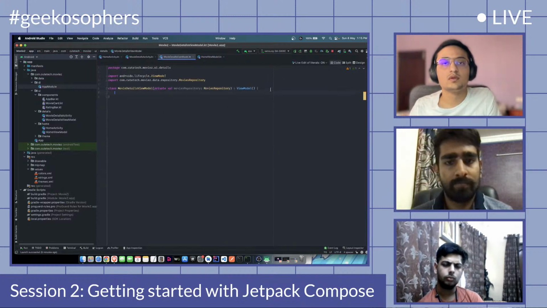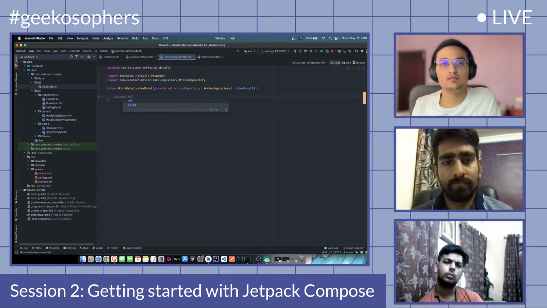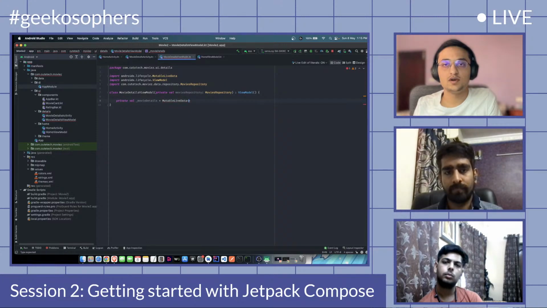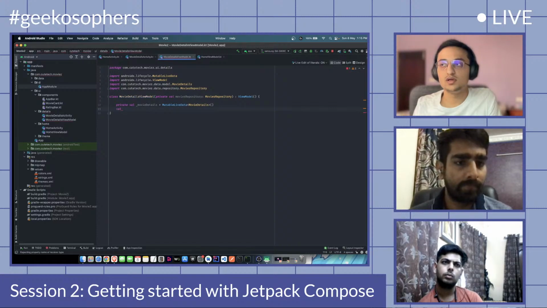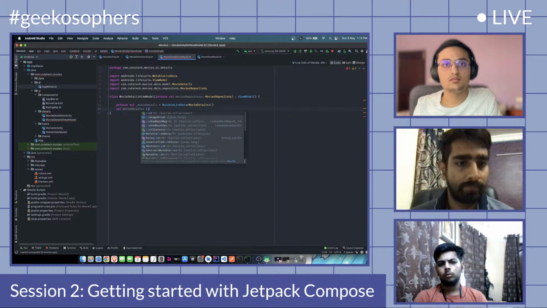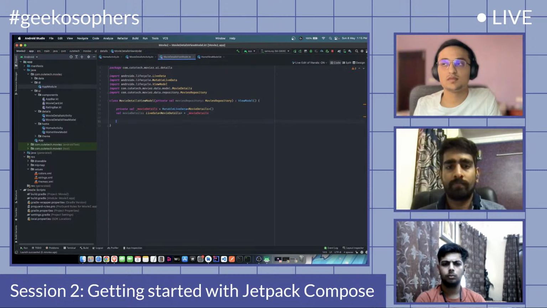For the movie details view model, we would have movie details as a mutable live data of type movie details, and then we would have the accessor for it, movie details live data of type movie details, and then a function to fetch the movie details using the ID.